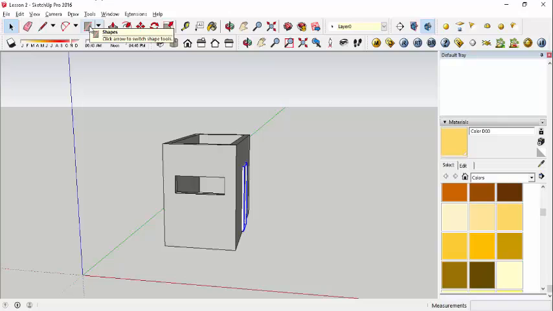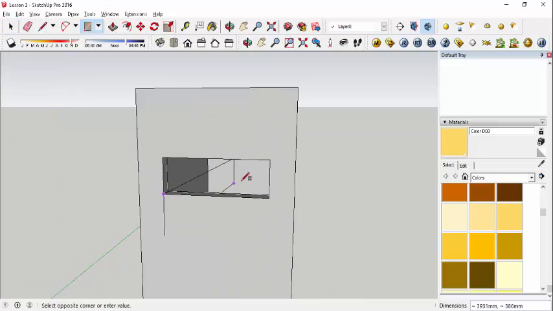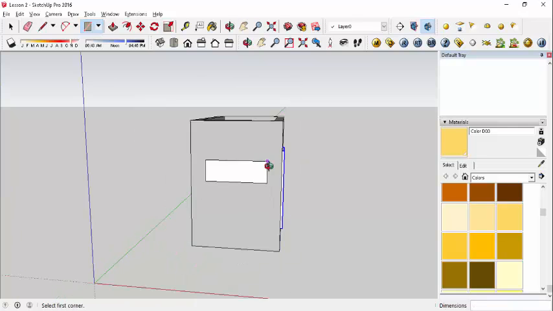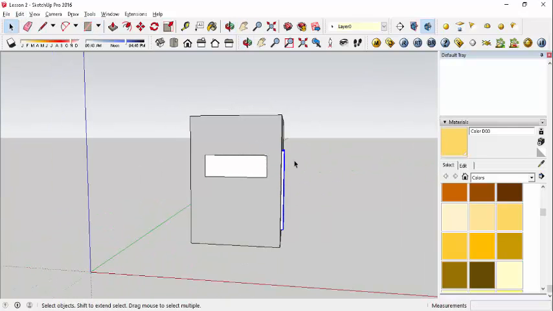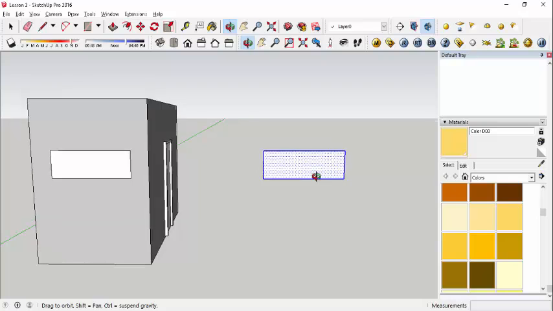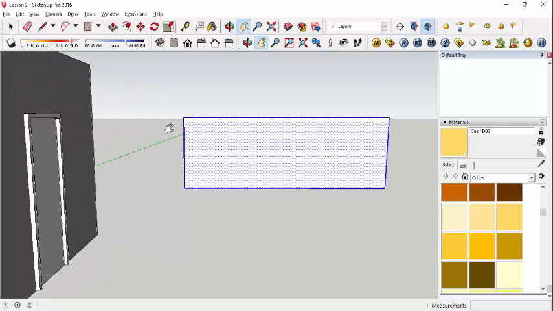So let's click R and then select one corner, drag it to the other corner. Now you have a rectangle. Let's copy that one first again, drag it here. Okay, what I usually do is put the framing first, which is, let's say, 30 or 40, just about a little bit over 1 inch.